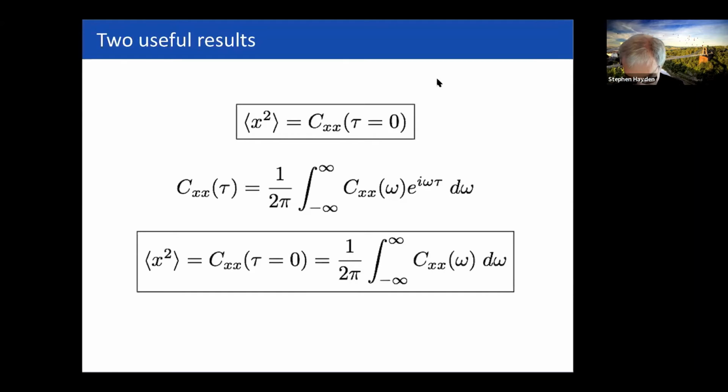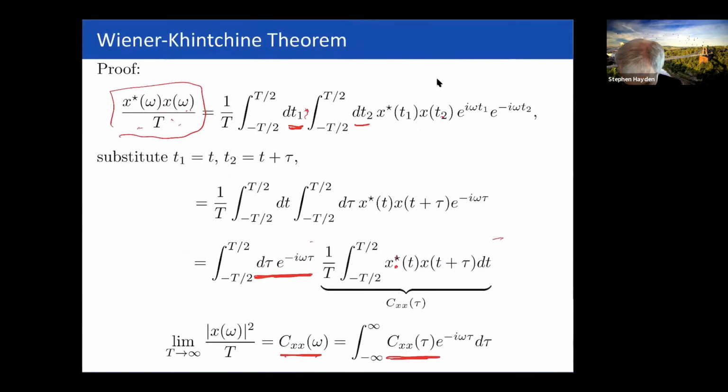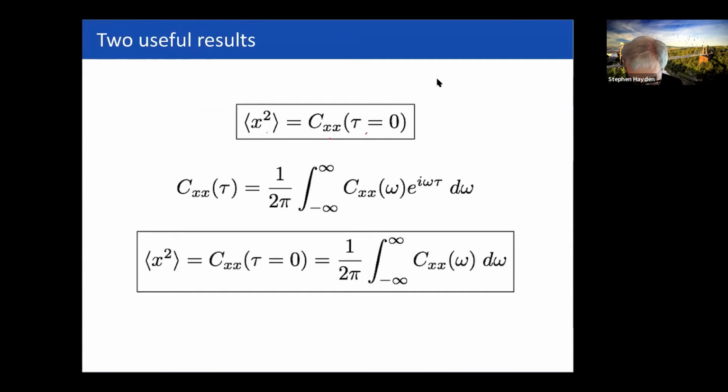I'd forgotten that. The first one, which I already mentioned, was that you can read off the value of x squared averaged from the autocorrelation function. The second one is, if we take our Wiener-Khinchin theorem, which was that the power spectrum is the integral of the autocorrelation function, and we integrate that again, so we integrate over the power spectrum, and then we do that integral on this one as well, you can show that this is the case. We've integrated the power spectrum, and then we get back the autocorrelation function. Obviously, when you think about it, you can do the inverse Fourier transform to get back to the autocorrelation function.